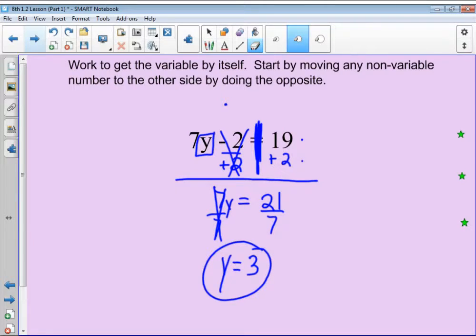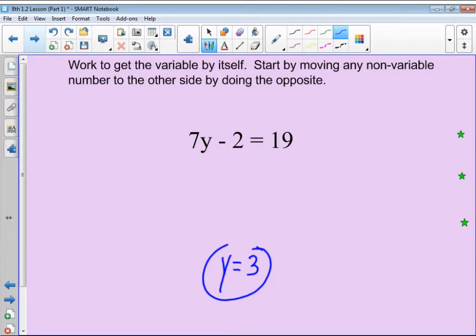If we choose to do a self-check, when you do that, make sure that when you substitute in, you follow order of operations. So here, if I substitute in, this is 7 times 3, not 73. And then I can finish writing out -2. Now I'm not going to write the equals because really when I go through to solve this, I should get 19 when I solve this equation right here. 7 times 3 gives me 21. 21 minus 2 gives me 19. So I know that I did my original problem correctly when I found out that y equals 3.